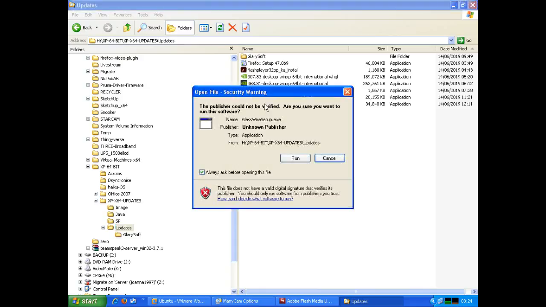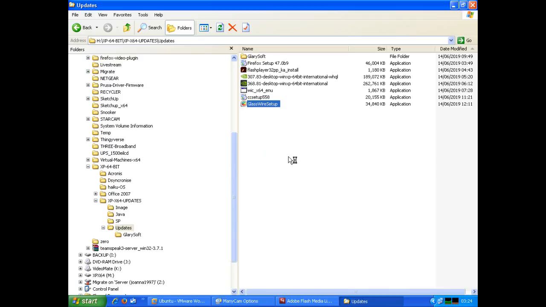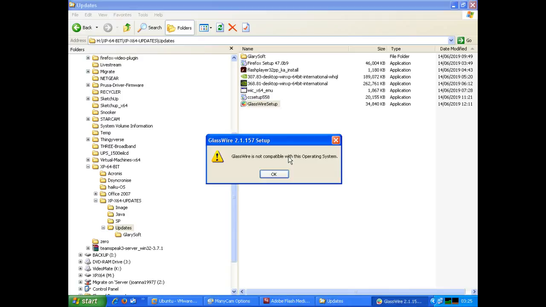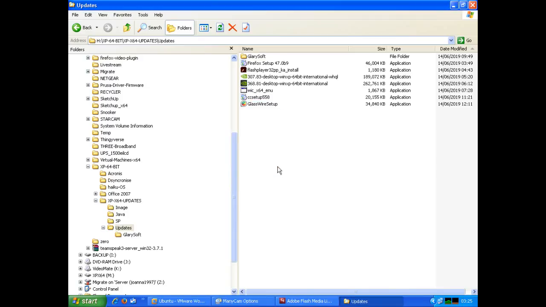I can't find a version of Glasswire that'll work. Actually, I'll try it.